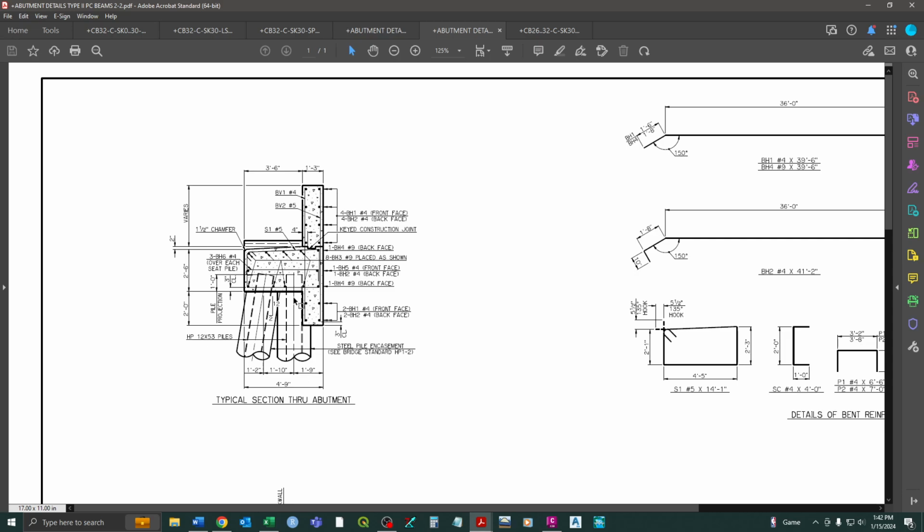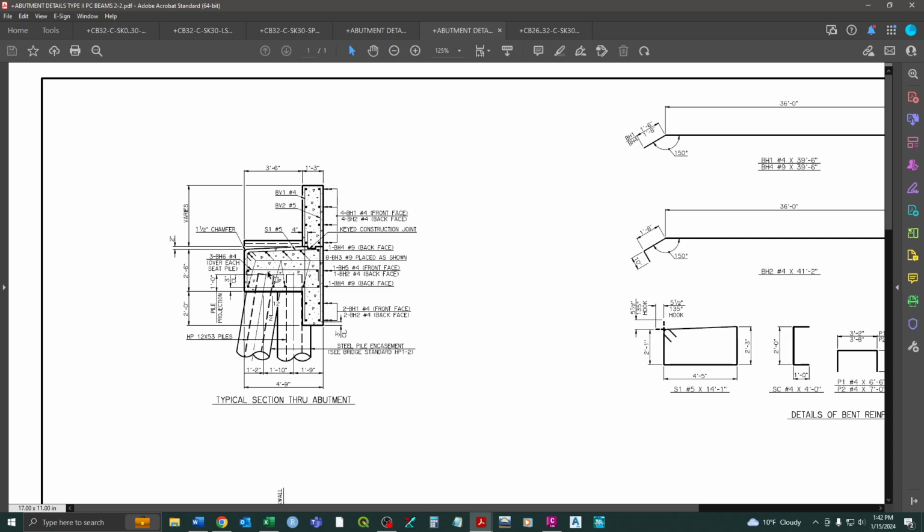For the straight piles, that's fairly simple to calculate. We go from the top of the pile straight down to the pile tip, and that's an easy calculation. For this angular pile, it gives us a measurement of the angle. It gives us the two side lengths. So this is at a 2 to 12, or essentially a 1 to 6, and we can take that and calculate the angle.